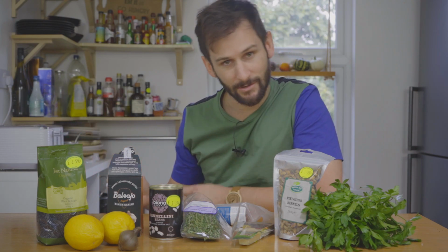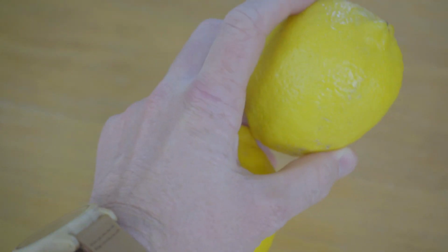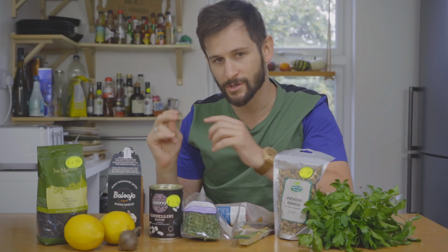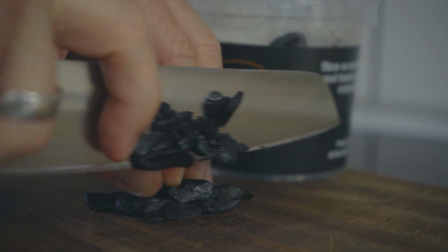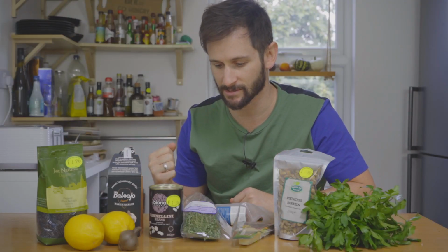So we've got beluga lentils. I'm gonna saute those, get them nice and soft and tender, and then push it into the other direction, make them crispy. They're going to caramelize then with some lemon and that beautiful black garlic. And those two flavors, along with a good hit of salt, are going to permeate through and give us a really, really punchy beluga lentil. All about the pulses today.